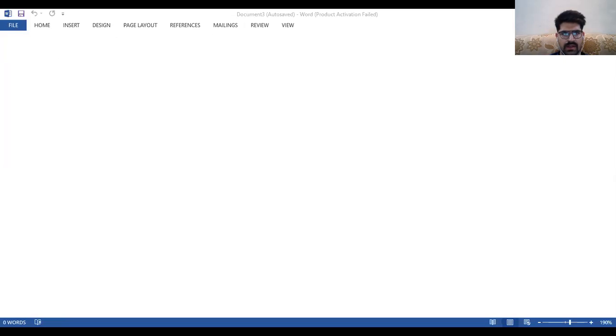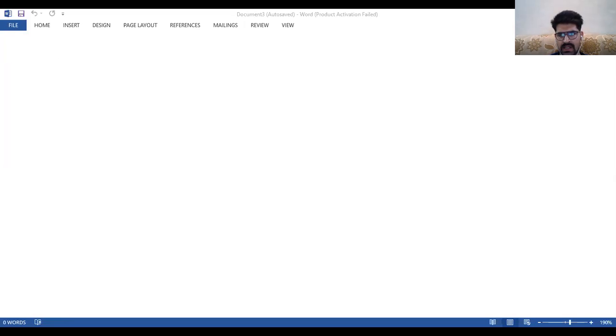I hope you guys are willing to explore all the menus that have been shown to you. If you need to zoom in and zoom out, you can easily zoom in and zoom out.